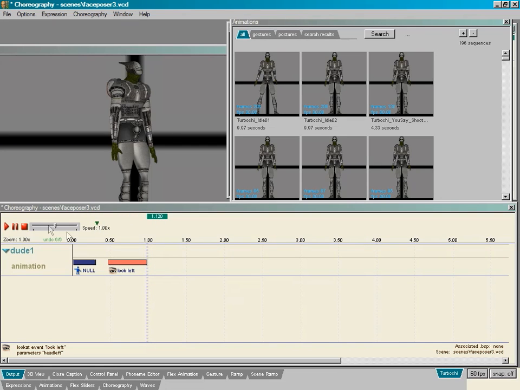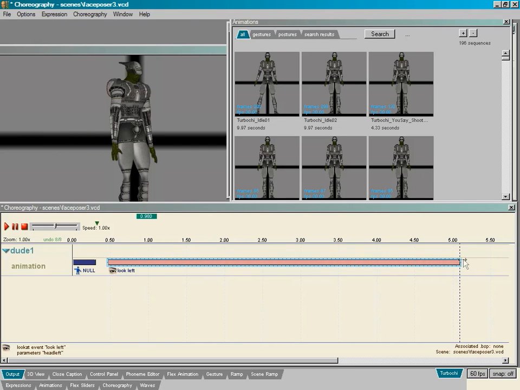Alright, now if we play this, we can see this is only going to last half a second, which isn't very long. So let's stretch this out a couple seconds so we can see what's happening. And unlike gestures, there's no limit to how long you can stretch out your look at function. So it's just however long you need it. Alright, that looks like a good length.